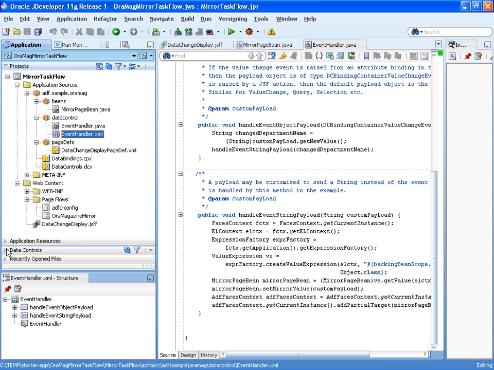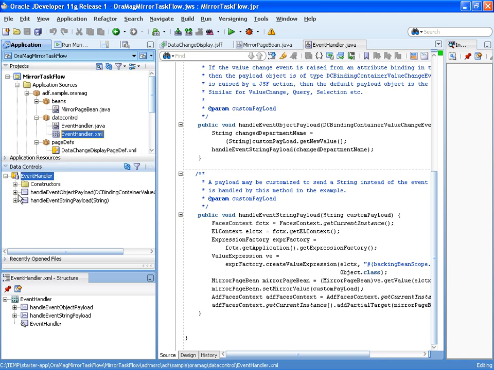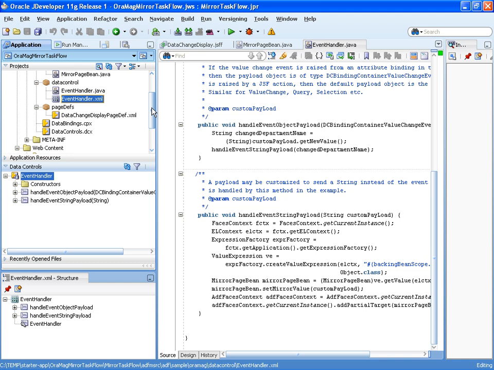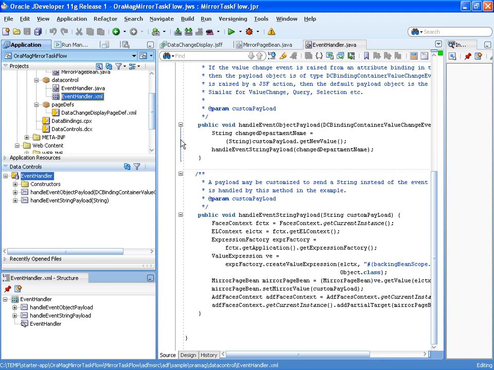And as soon as you have the metadata set up, an entry will be shown in the data control palette for the two methods. So the next step is, because the page definition file of my data change display page fragment is the one that will listen for the producing event, I select this page definition file, close the data control palette, it's no longer needed.